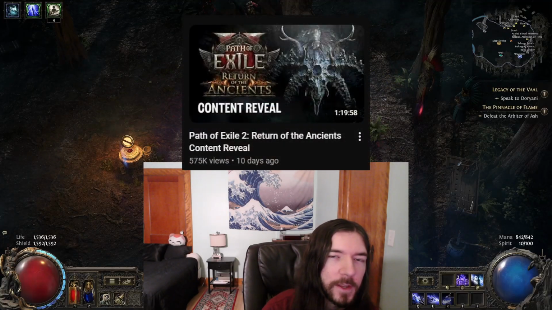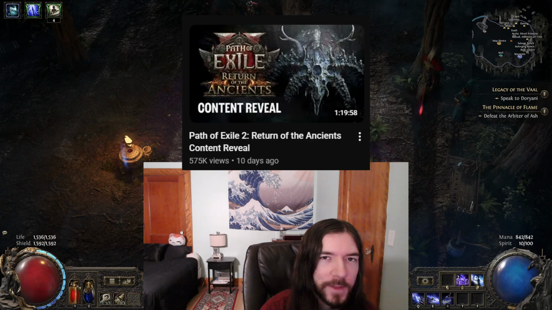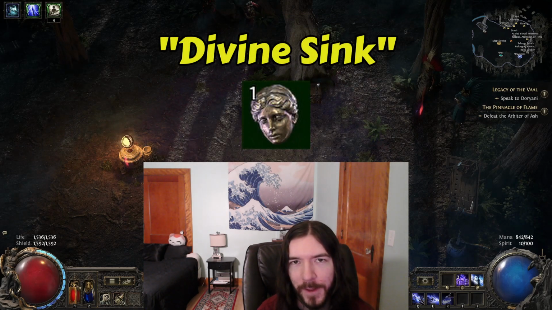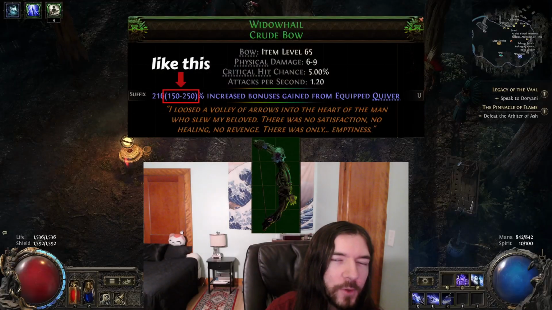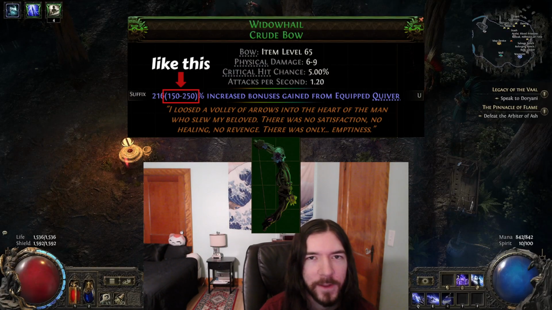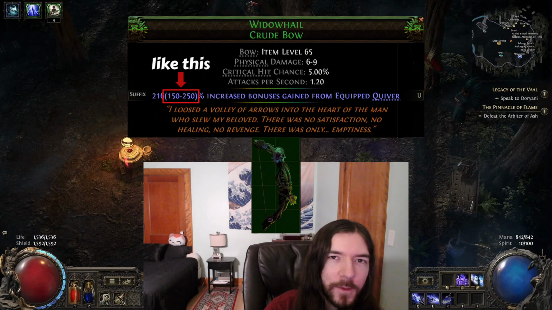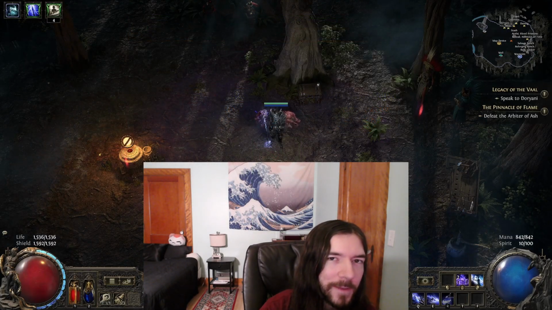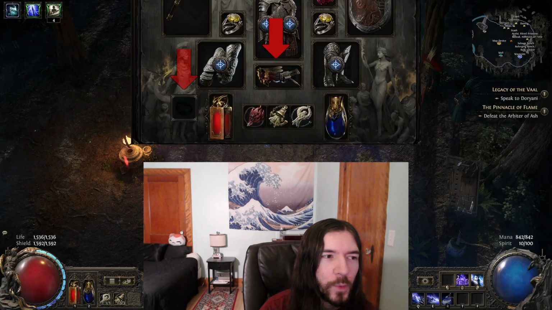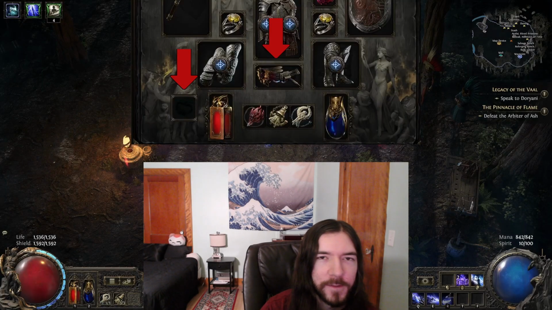First of all, during the Q&A after the content reveal for Return of the Ancients, one of the developers hinted that Mageblood may end up being some kind of a divine sink, which is to say it would have a wide range of possible effects that we would want to use our divine orbs on the item to reroll the values of those effects until we get something that we want. The other piece of information that they've teased us with is this screenshot of a character who has Mageblood equipped with an odd empty socket to the left of their life flask.